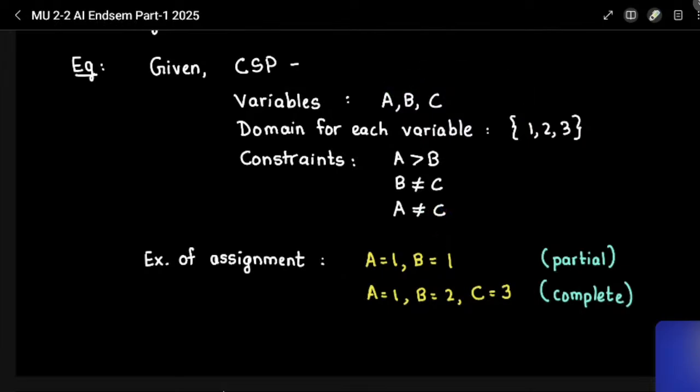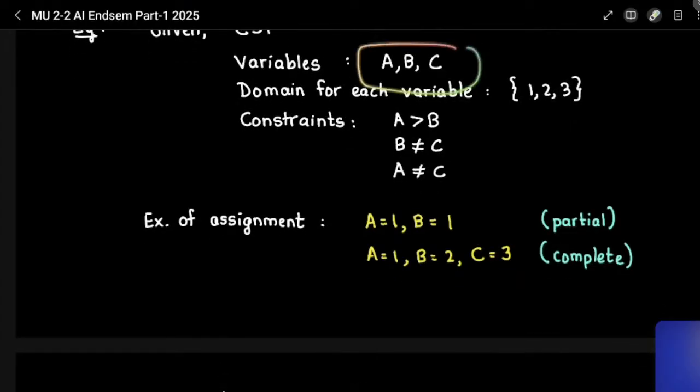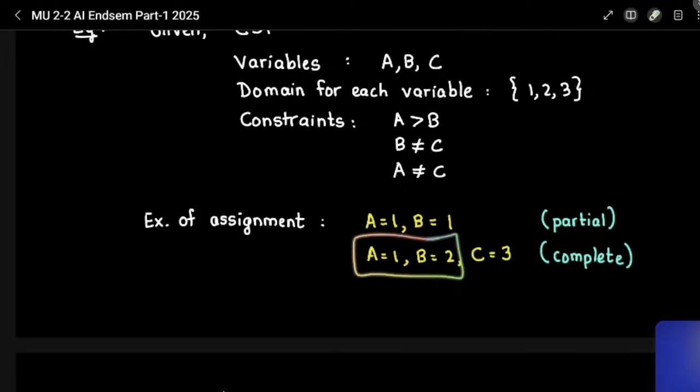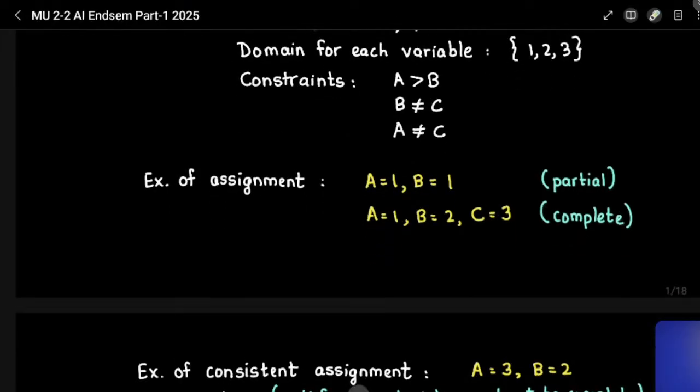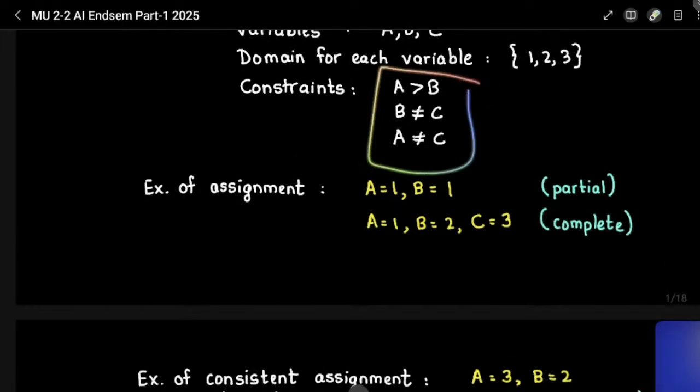You can use n number of variables. So in this assignment I used 2 variables, but in total I have 3 variables. So this makes it a partial assignment. And if I assign a value to every variable, it becomes a complete assignment. Now this is irrespective of whether the constraints are being satisfied or not, because if you look at this, it is violating the A greater than B constraint, but it doesn't matter because we are not claiming this assignment to be consistent, right? So coming to consistent, if any assignment satisfies all the constraints, it becomes consistent.